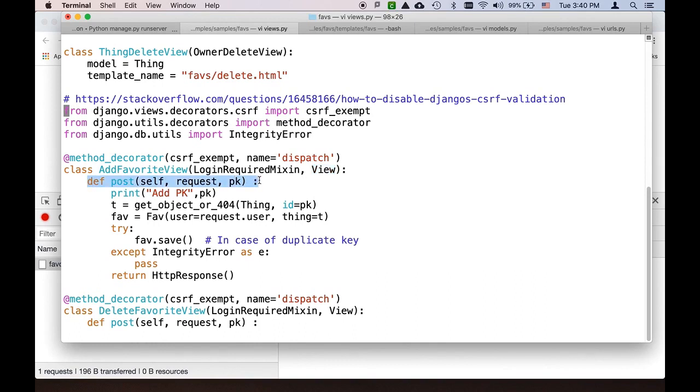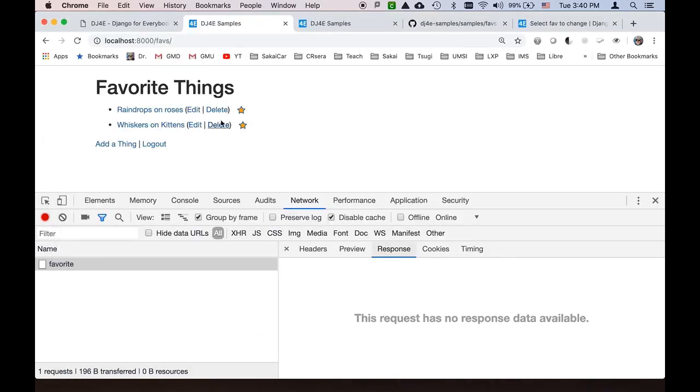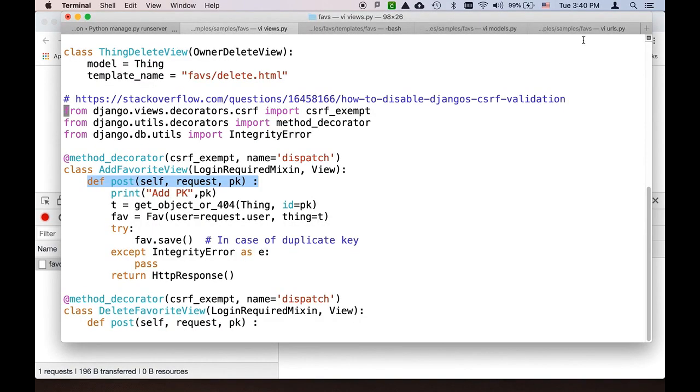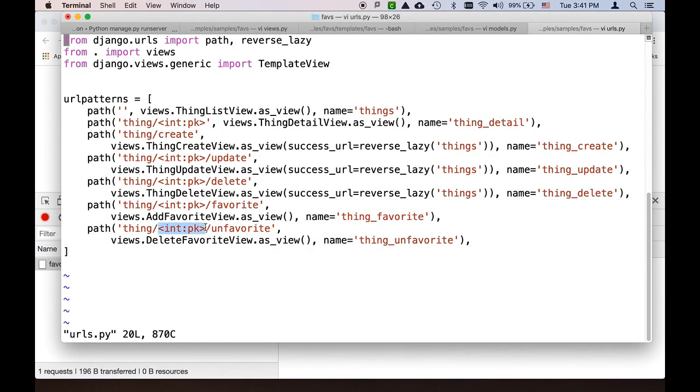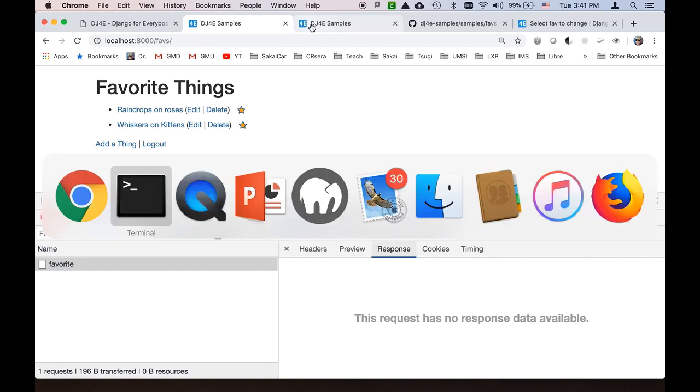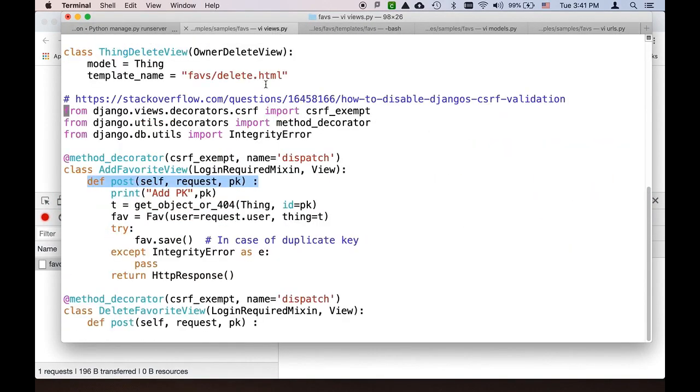So we've got a post method. We're overriding it from View, and we're taking self and request, which we always get, and PK, of course, which is the second number in URLs, right? PK is whatever this second number is. It's that parameter, and we get PK as the parameter. Come back to views. There we are. Print some stuff out. I'm going to load the thing that corresponds to the PK or blow up with a 404, right? So you can't just guess. If I pick a PK that doesn't exist, nothing happens.